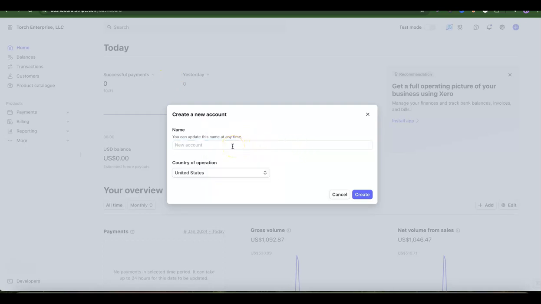is to come over here, then give the new account a name. So this is going to be the name of what you want to use this account for. What you need to know about Stripe is you can have different sub accounts inside your main Stripe account. So if you have, for example, 5 different websites and you want to use Stripe to receive payment from all of the 5, you can create a different name for the 5 accounts. So the name of this account can be the name of each website you have.